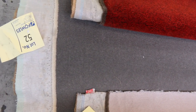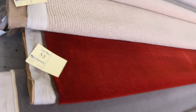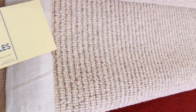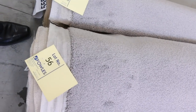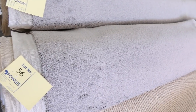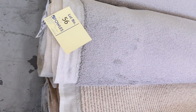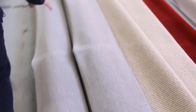These carpets come in from Super Tuft, which is one of the best manufacturers you can come across, especially when you're looking at wool carpet. That would normally retail up around about $300 a metre — we're looking to get around about $40 to $50 for something like that. Some nice textured wool loop piles there. Lot numbers 54 and 55 are smaller rolls. Lot 56 is actually 9.6 metres and lot 57 is 5.1 metres — same carpet, we'll put them up together so you can buy either one or both.